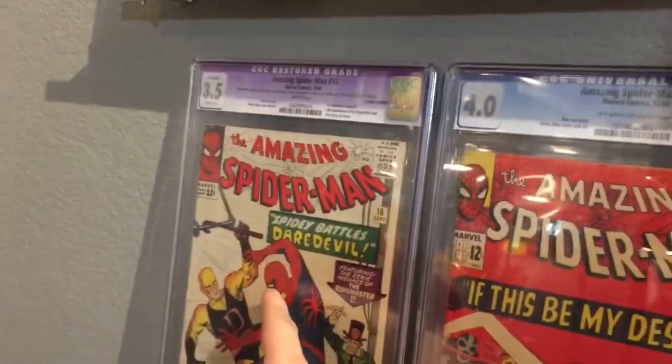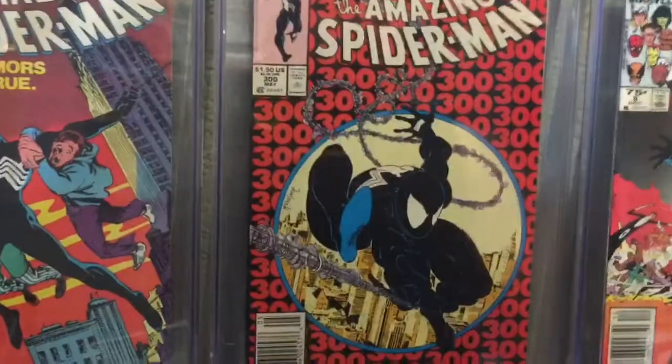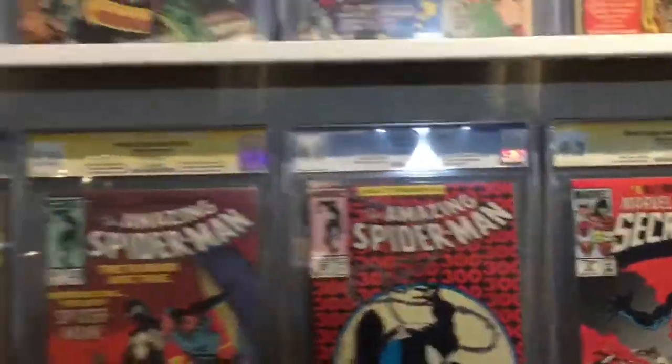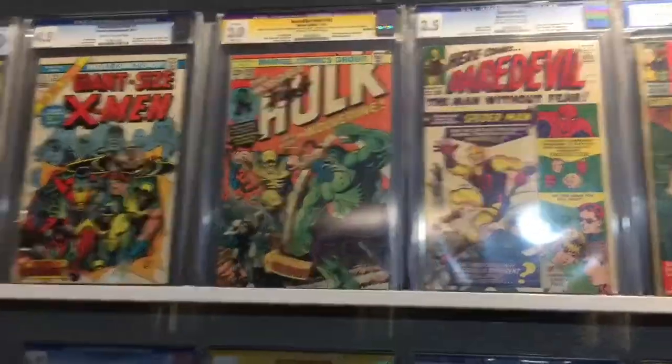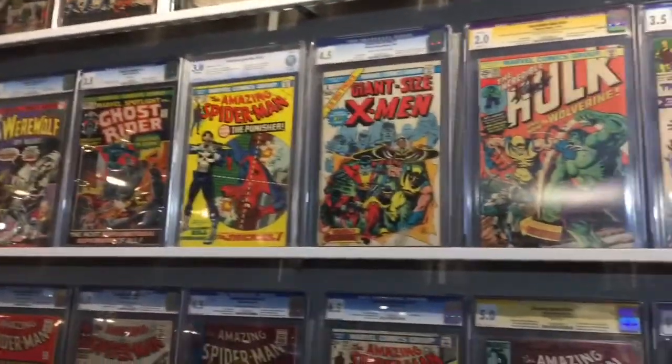But you would have to start, okay, I want this Amazing Spider-Man 16. I've got to slide him all the way down through if I wanted him right here. So you just got to be mindful of that. But it knocks out the possibility of your books falling over if you were to go that route.